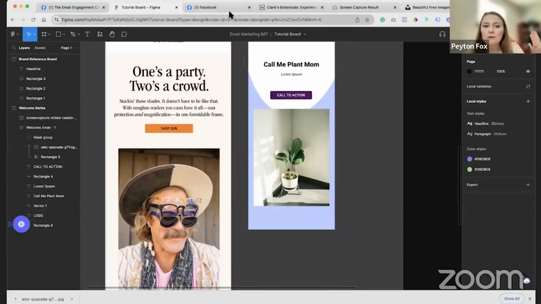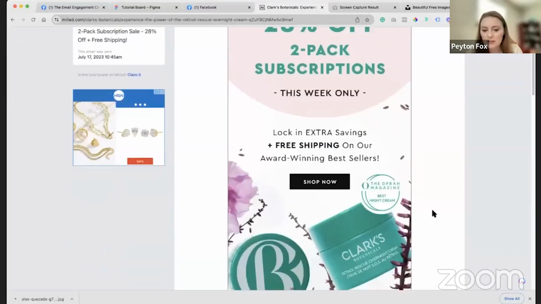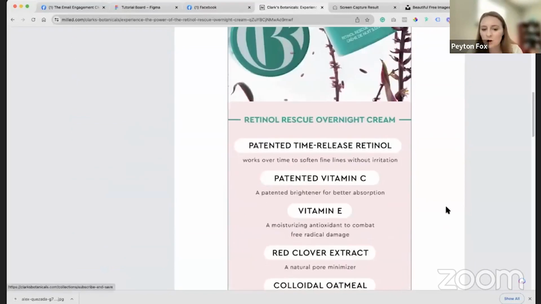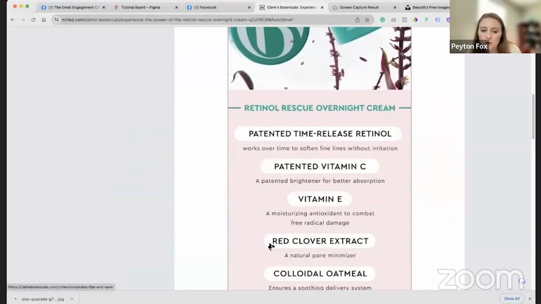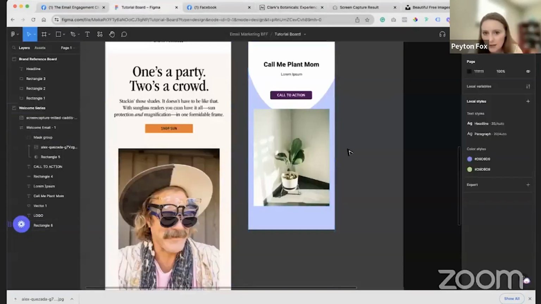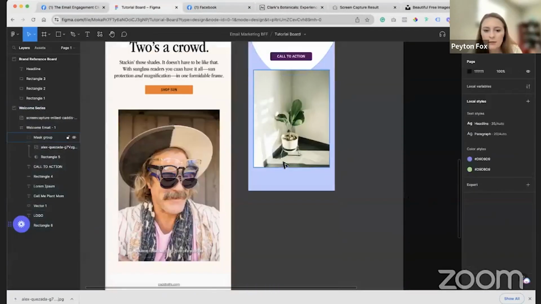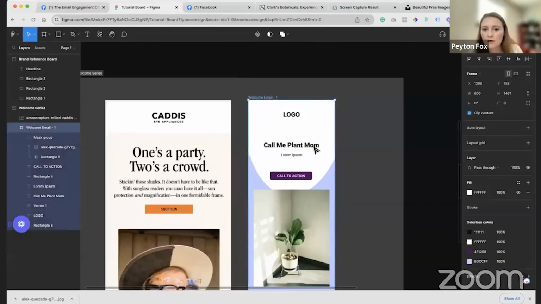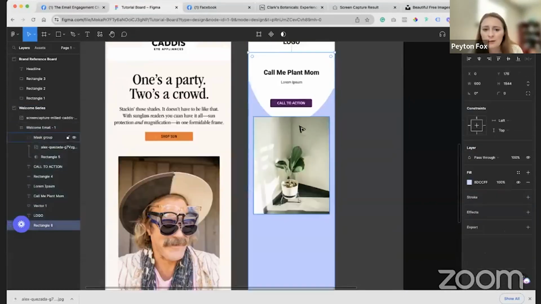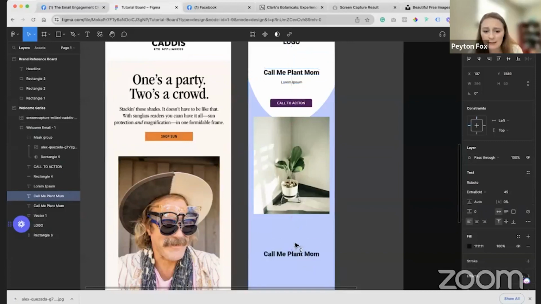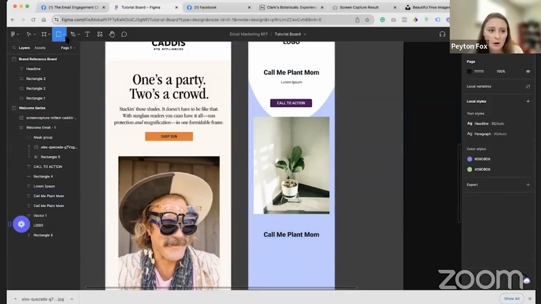So, I highly recommend when you're first getting started, see what other brands are doing. You know, oh, they're doing text inside of almost like a pill button, right? So it's like, okay, let's see how we can incorporate that. Maybe with our plant email here, we really like that. Let's talk about how awesome it is.